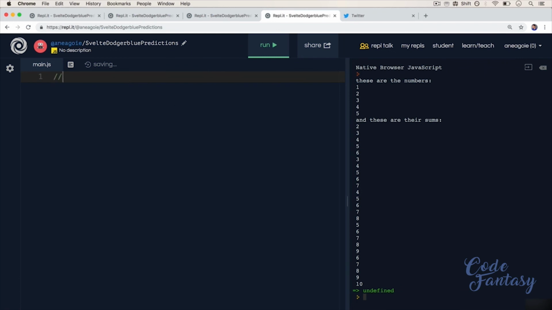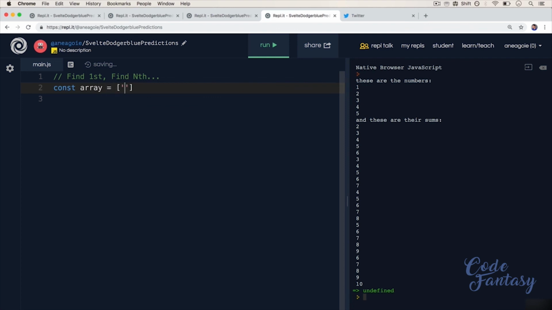Well, without coding anything, we know that we have to find first and then find nth, or whatever the last item is. Now, we don't know how the tweets are stored in our database or whichever way Twitter organizes these things. But based on how they are stored, we might be able to just grab, let's say the tweets were in an array. So let's say const array, and we'll have an array of tweets. And let's just say we have 3 tweets here. There you go. Just 3 simple tweets. We'll say that this one is the oldest and this one is the most recent.